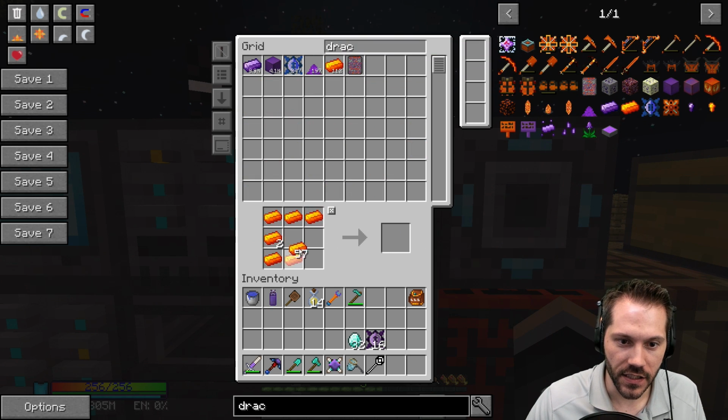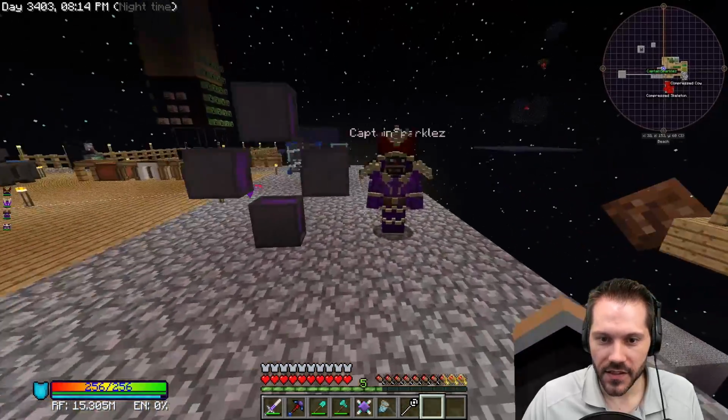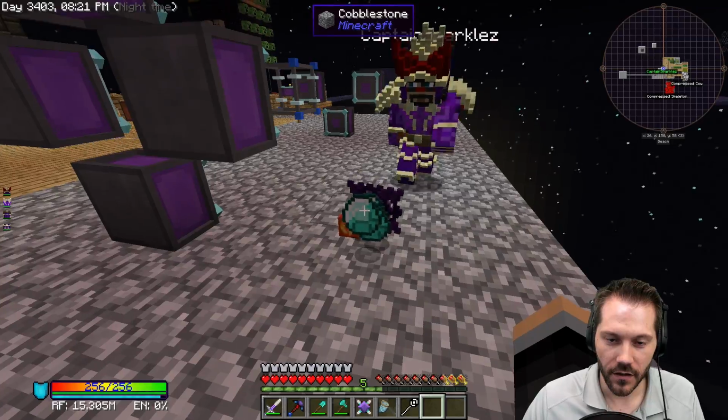Draconium blocks. Wow, it only takes 1.8 million RF. That's a really cheap recipe. That's really cheap. Well, that's incredible. This was underwhelming in terms of stuff to collect. Difficulty. Okay, right. Thank you.